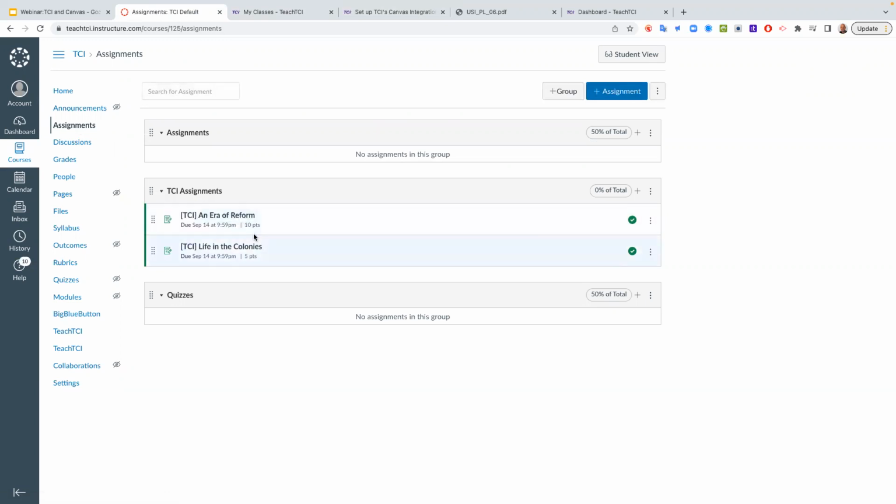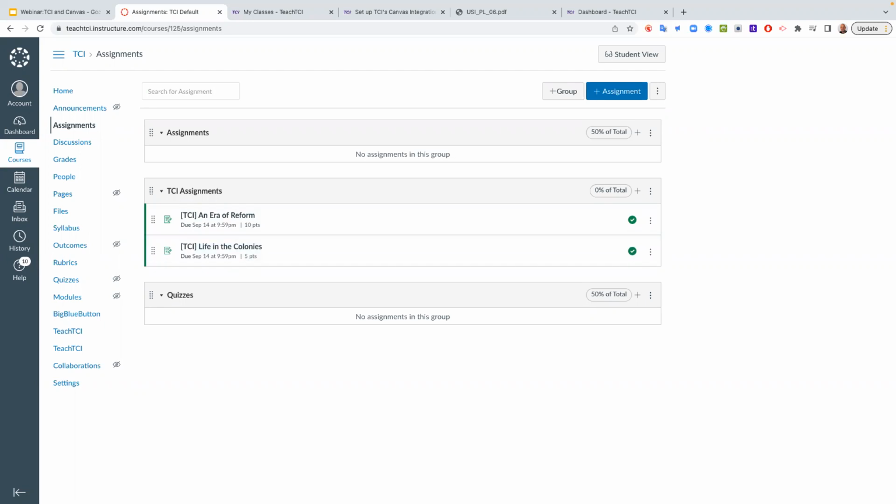As soon as it synced the grade, it automatically changed the grades in Canvas. Originally this was 50 points by default when I first created it. But as soon as I graded it with TCI, because TCI said it was 5 points, it automatically switched that to 5 points, but you can always switch it as well. Excellent question there.